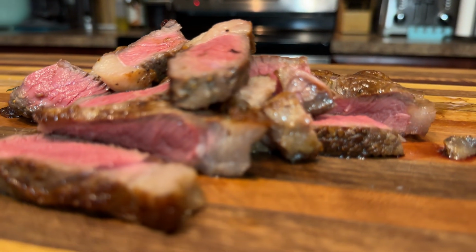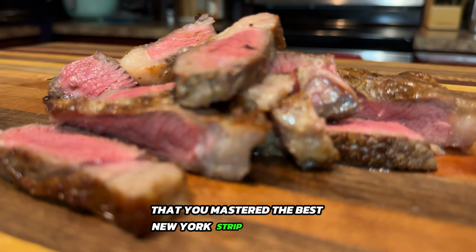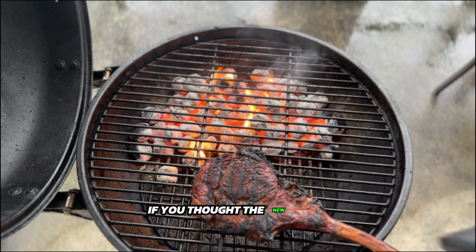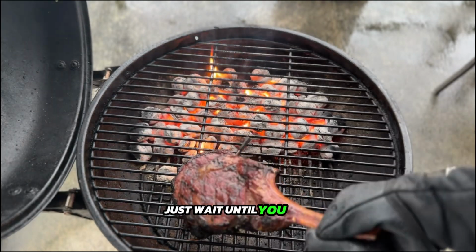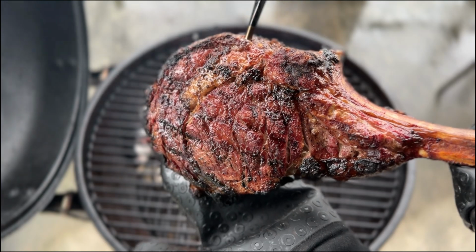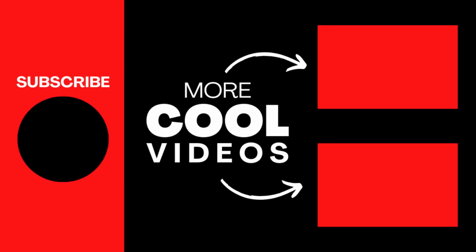Now that you mastered the best New York strip steak recipe, I've got something even more exciting for you. If you thought the New York strip was good, just wait until you try cooking a tomahawk steak. It's a whole new level of flavor and wow factor. Click on this video right here and check out how to cook that perfect tomahawk steak. You won't want to miss it.